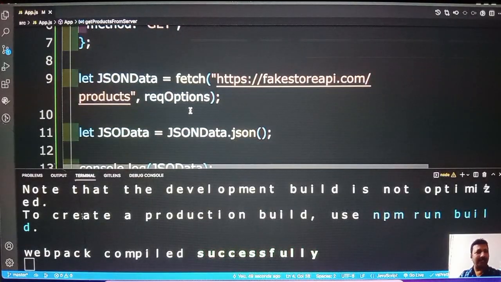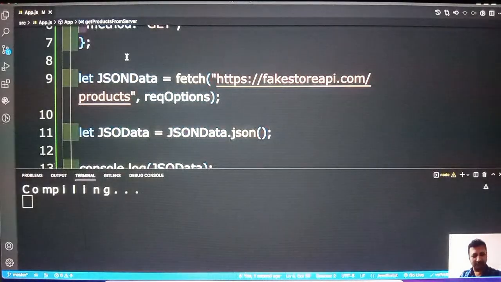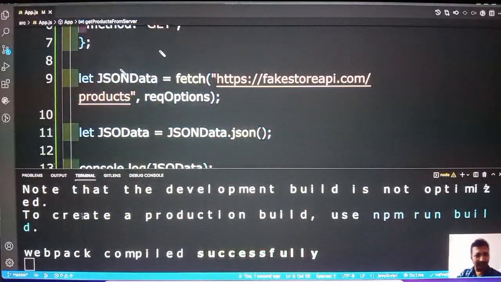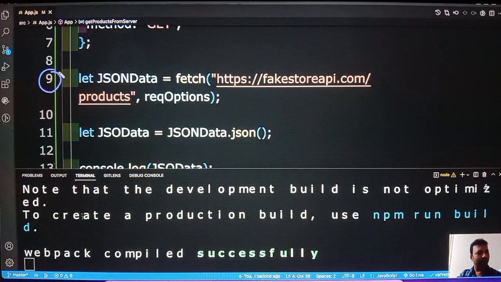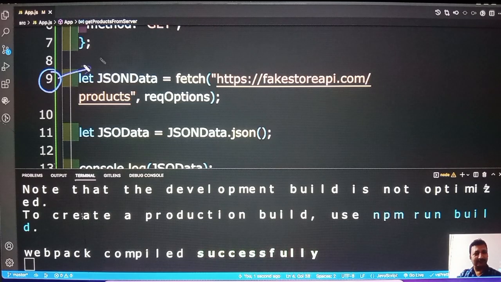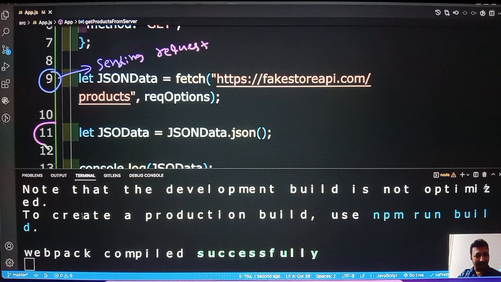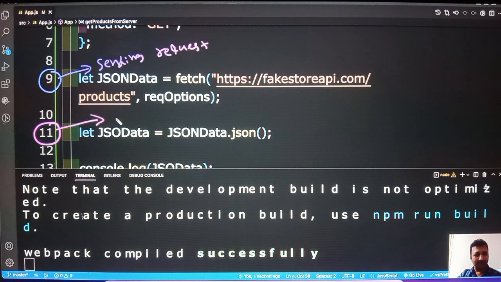Now observe here in line number 9. We are sending the request. Yes or no? In line number 11, converting JSON to JSON.